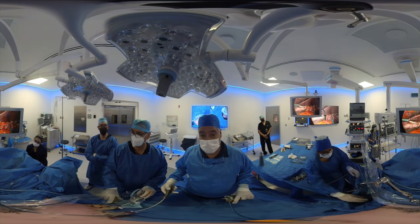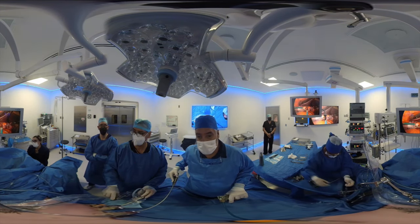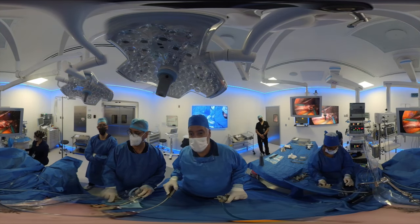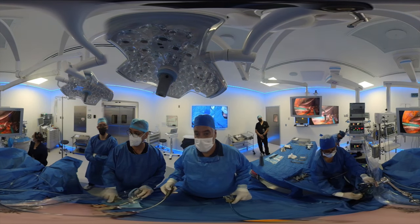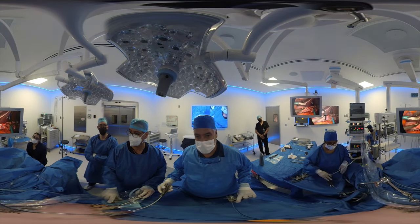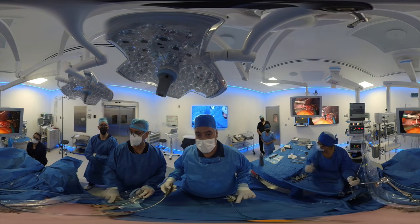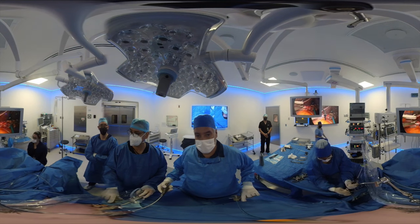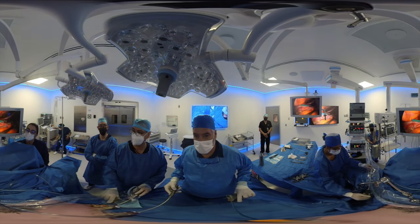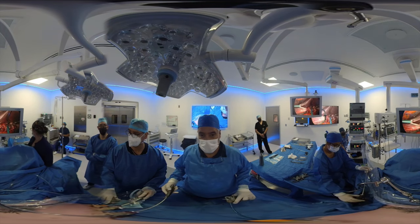We are finishing this over-suturing, which is an OCC exclusive called the double buttress technique. This technique was developed years ago because it prevents staple line bleeding, reinforces the staple line to prevent leaks, and makes for a durable procedure. It also micro-calibrates the procedure, meaning the procedure is fine-tuned and adjusted for weight loss. That's why we trademarked the technique, and this is why we call this the improved gastric sleeve. We're now progressing distally — you can see my anesthesiologist removing the calibration tube partially.